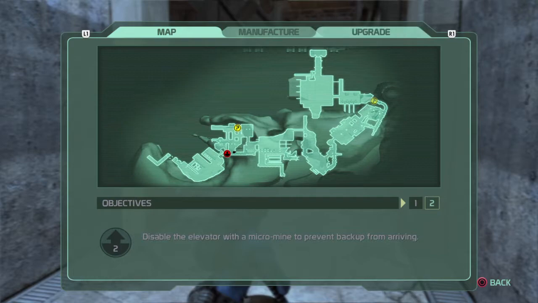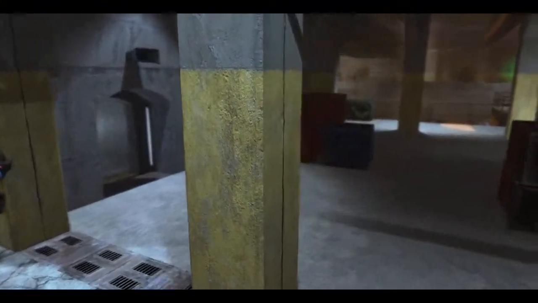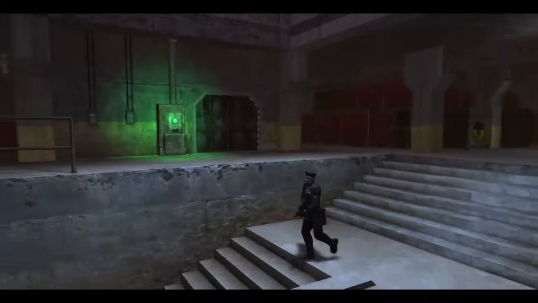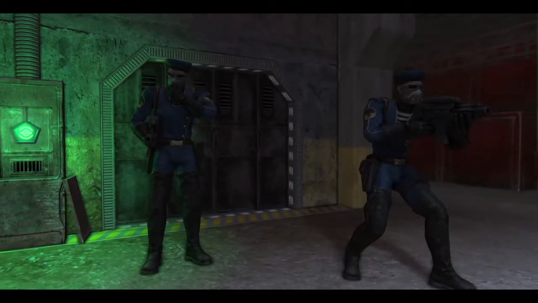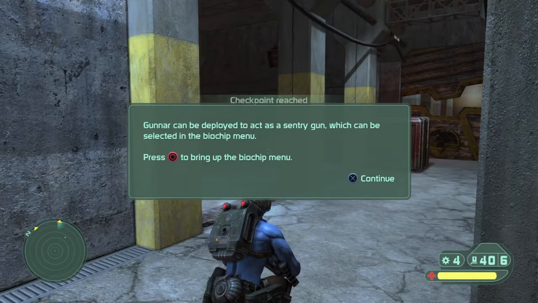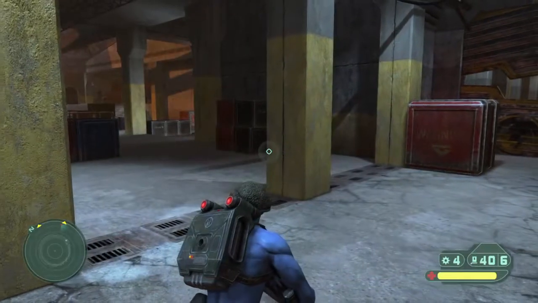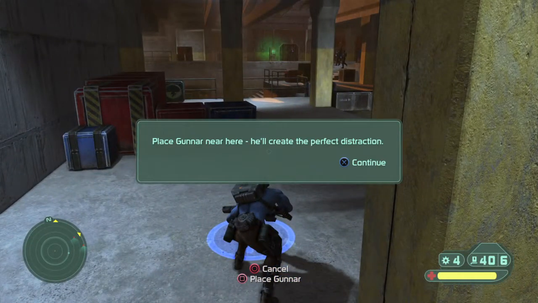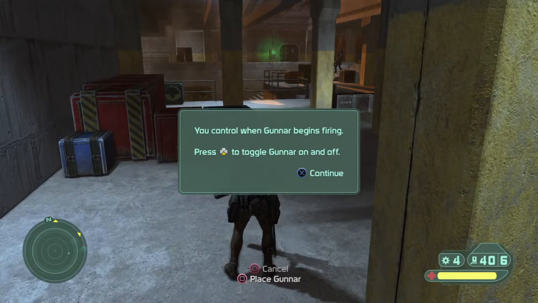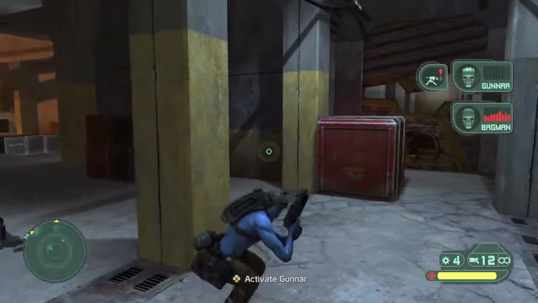Disable the elevator with the micromine to prevent backup from arriving. Gunner can be loaded to access the sentry gun, which can be selected in the biochip menu. Press circle to bring up the biochip. You control when Gunner begins firing. Put me down somewhere around here. I'll cover your back. With Gunner distracting Nort, we can micromine that control panel.